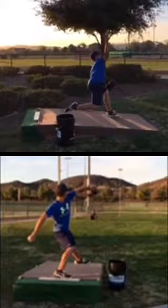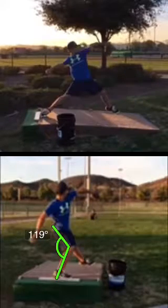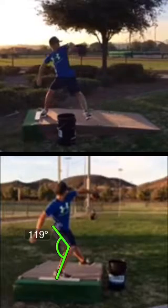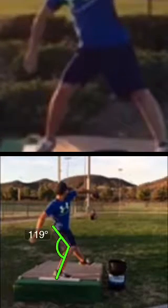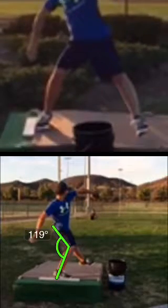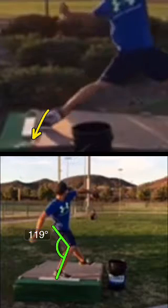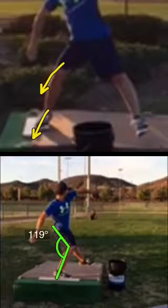So here we go. Right out of the gate, as far as the back leg squat, we're down into 119 degrees. What happens is, the lower you can squat, the more your knee is going to drive inside. It's a lot easier to explode out of the inside. But I want to let you know why that's happening, and I think the reason behind it is this foot. The foot is still pointing away, and also the knee is pointing this way as well.